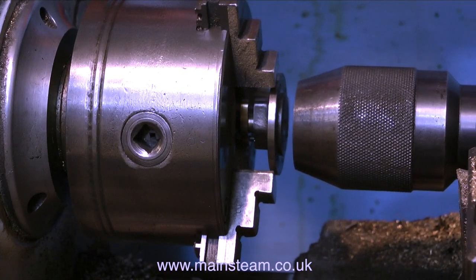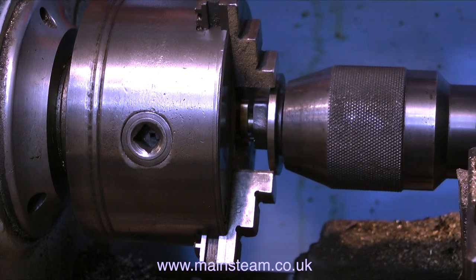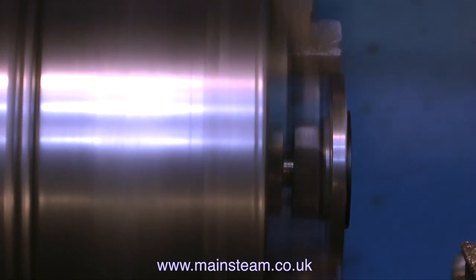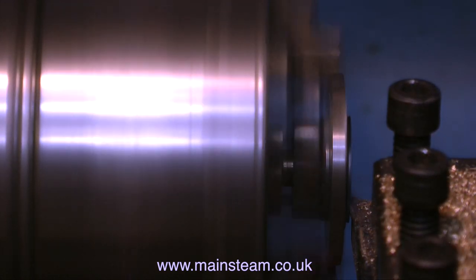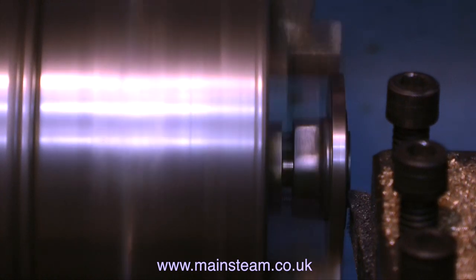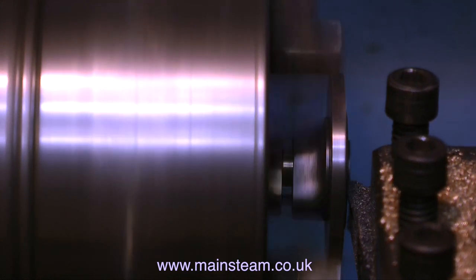Taking a look at this cylinder cover, there's plenty of meat on the recess part that goes into the cylinder, so I'm going to machine some of this away. What you've just seen is the way that I centre it in the chuck — I put the part in the chuck and tighten the jaws slightly, then press the piece into position with the tailstock chuck, and this makes sure that it runs true enough to be machined. It's running quite true enough for this job. Once I got the cover true in the chuck, I did of course tighten the jaws a little bit more. I really would not like this to jump out of the chuck and fall into several pieces.